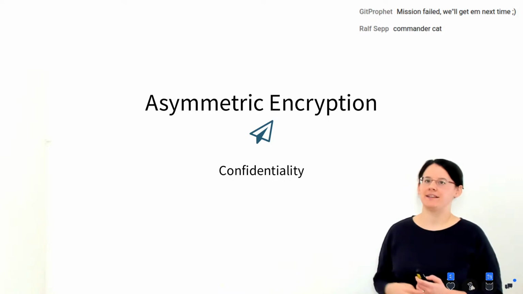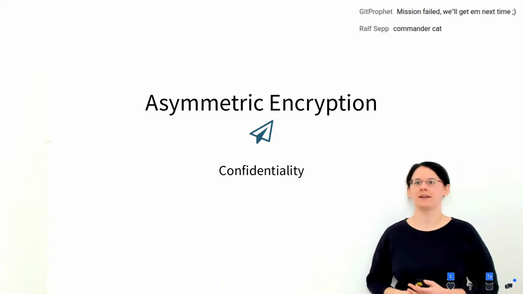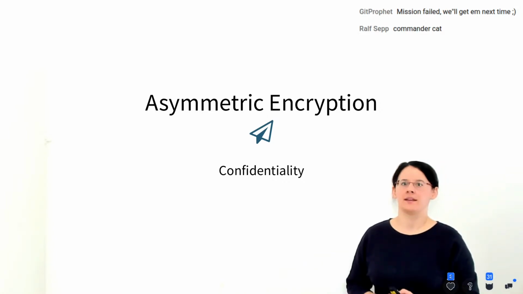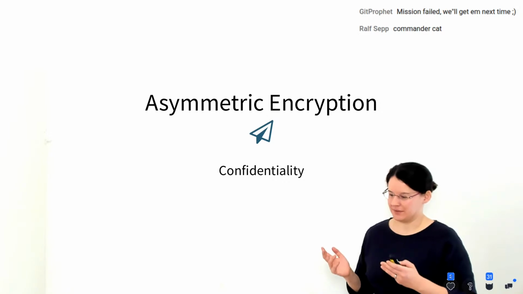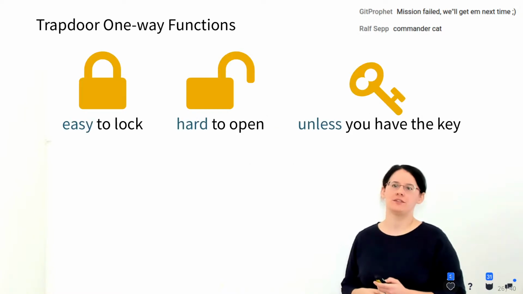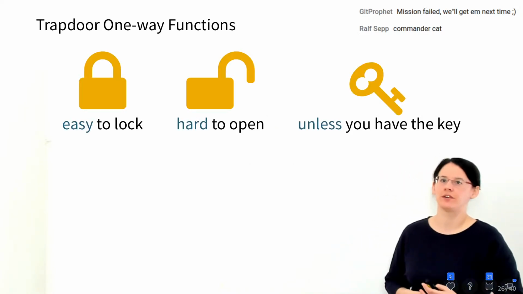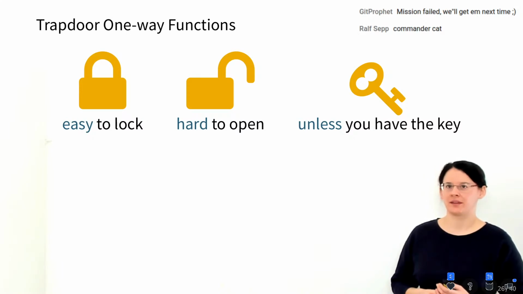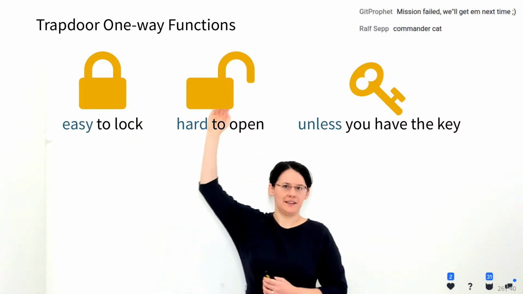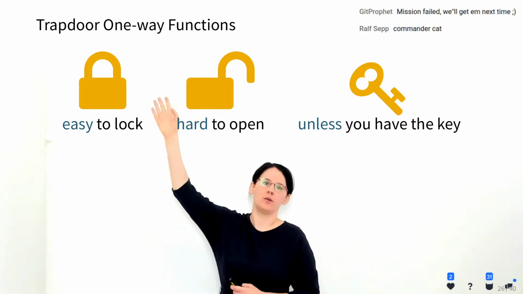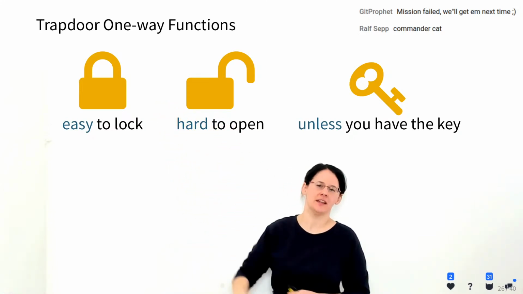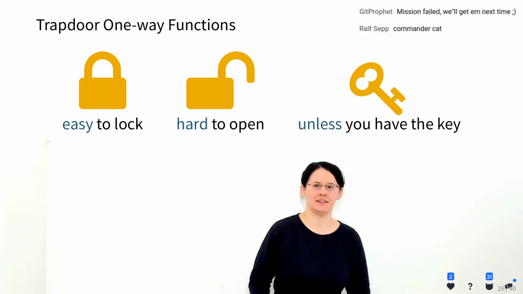But we said that there's also a second approach, namely by just sending the encrypted key using asymmetric encryption. And the primitives that we use inside asymmetric encryption can also be described as a so-called trapdoor one-way function. What does it mean? Let's first analyze the last part, so let's go from back to front. What we need is a function, and it's supposed to be a one-way function. You may remember this term from hash functions, but you will see that we're not talking about exactly the same thing.